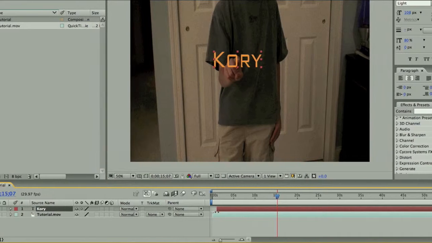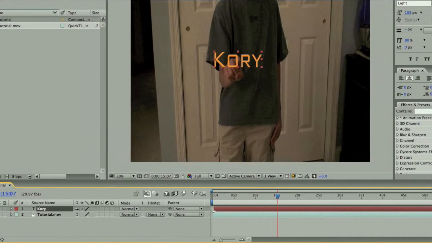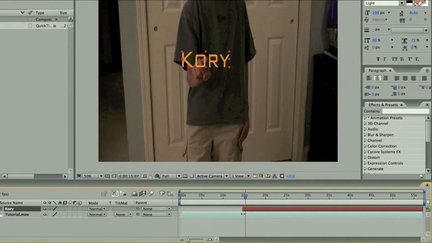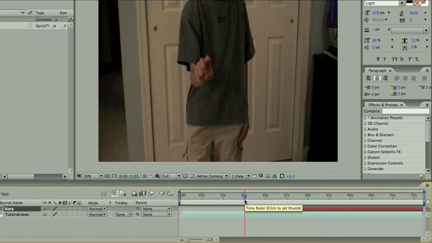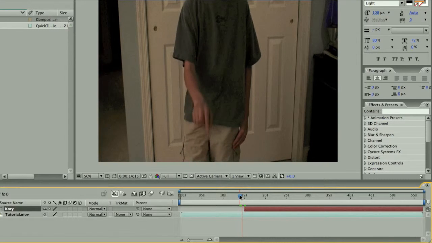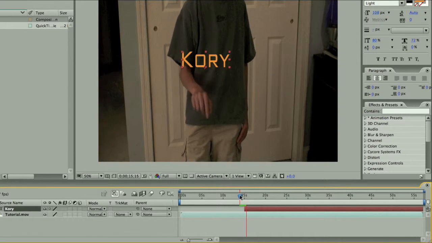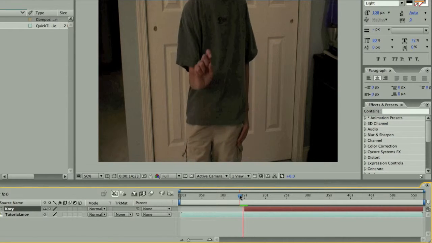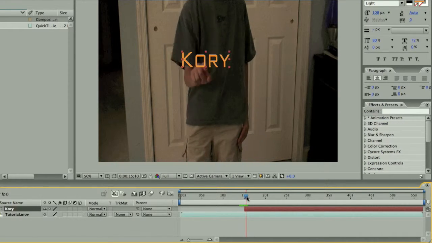And take the left side of this little red bar and drag it to the red timeline indicator. So right when I touch, it appears. Although it's a little bit late, so let me just retime that. So it's gonna render, bam. So it comes up right when I touch the screen.